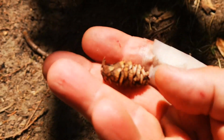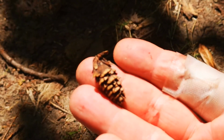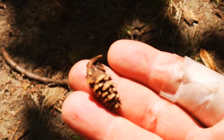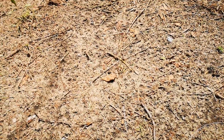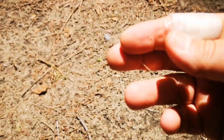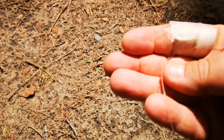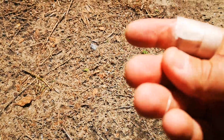I'm wondering if these pine cones would actually work as a bit of a bobber. That might be a good find too. Oh, perfect. Here's an old piece of fishing line. Someone has probably made something out of this or cut it off, got stuck in the tree. It's probably about a 12-pound test. That might make for a great leader.